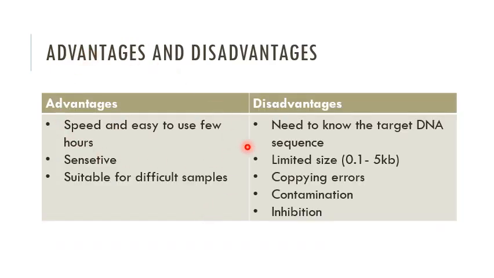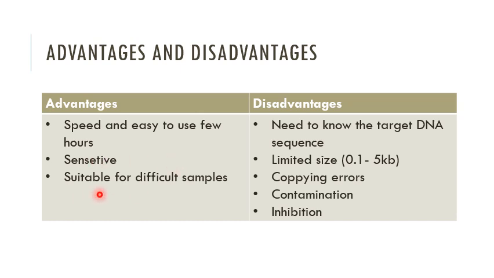What are the advantages? It is rapid and easy to use. Within a few hours you will finish. And we said you can optimize your reaction, so you can decrease the time to even 1 hour or even 30 minutes in some publications. It is sensitive, and because it is so sensitive, the disadvantage is that it is highly prone to contamination and inhibition. That's why you have to pay high attention to contamination-free steps, so you don't have extra or unwanted products.